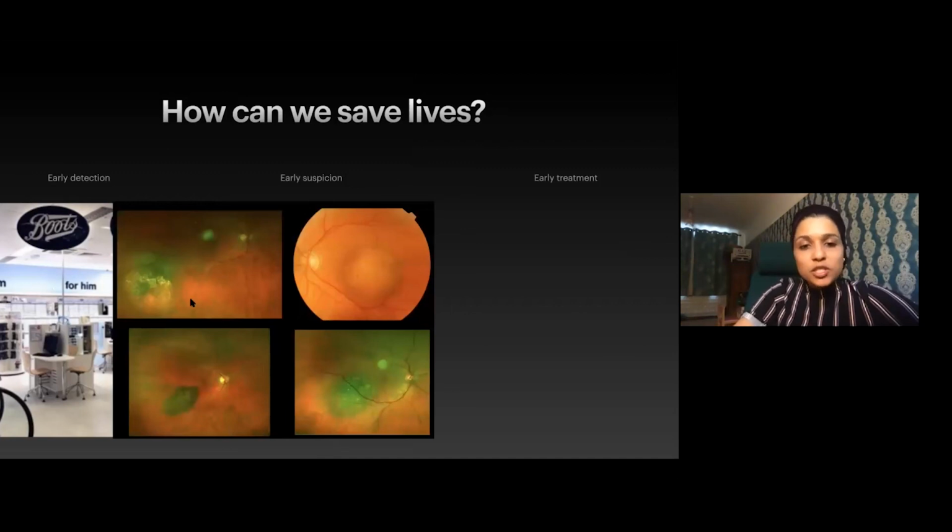And once the optician has picked something up, it's up to the local ophthalmologist to really think about melanomas. It's very easy to diagnose a big melanoma because everybody goes, oh, it's a really big lump, it must be serious. But the little melanomas are a bit more subtle, and people just need to be a bit more aware that these could be melanomas, and all of these are melanomas, even though some of them are small. Even though they're small, they could be potentially dangerous. And that means they need coming to an ocular oncology centre ASAP, really.